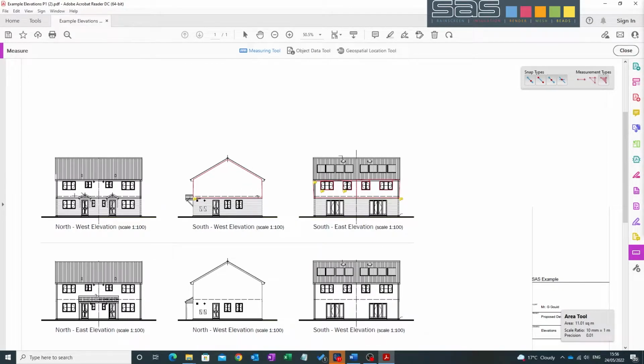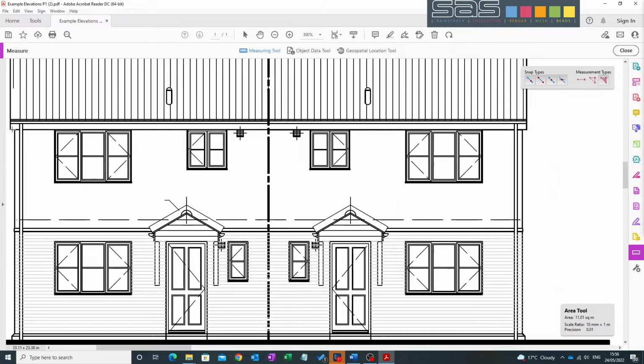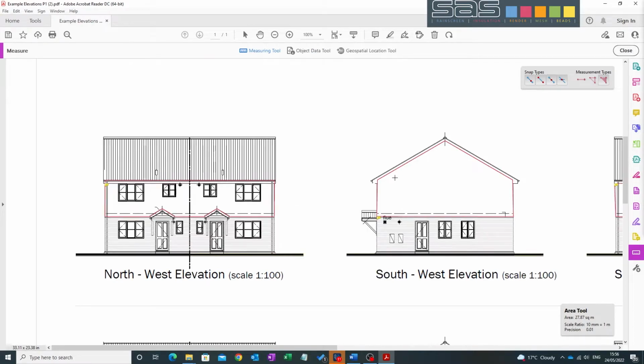A little trick that you can do as well that I wasn't doing there, if I zoom into this one, is if you click on somewhere and hold down the shift key, you'll only be drawing straight lines, which makes it a lot neater for areas like this. So you just hold the shift if you want to go straight up or straight across, like that. There we go. So all nice and straightforward.